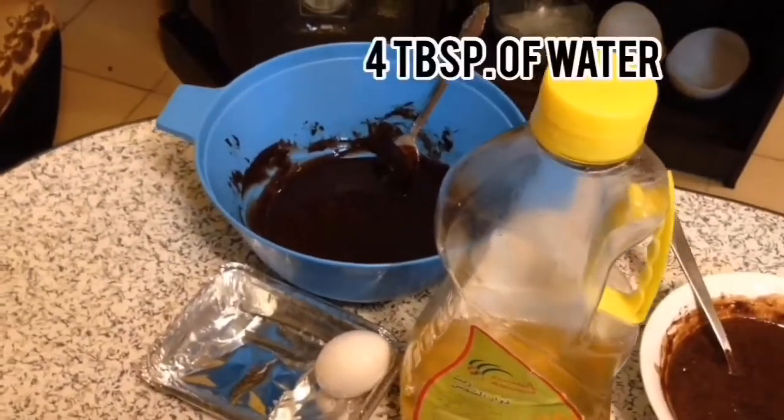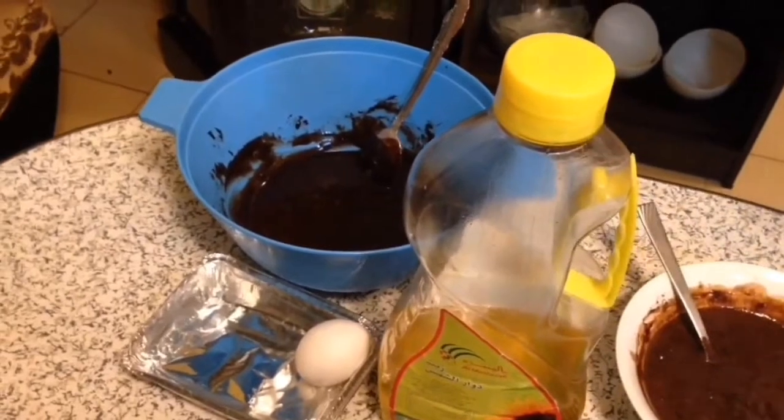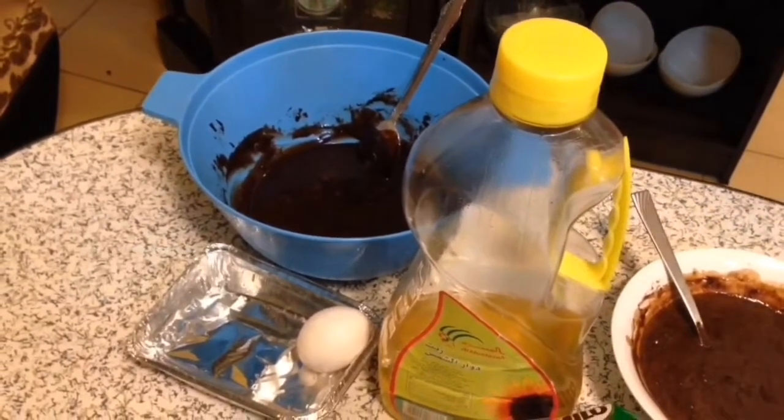Chocolate powder, 4 tablespoons of water and oil, 1 egg, and lastly is the chocolate chips.